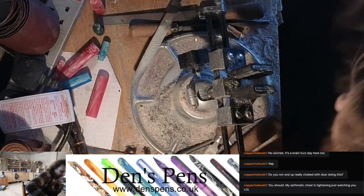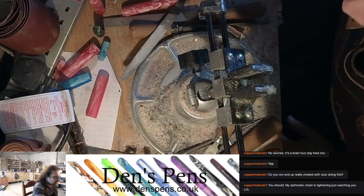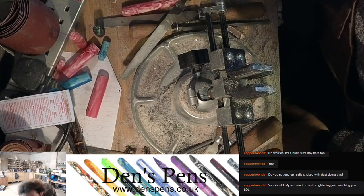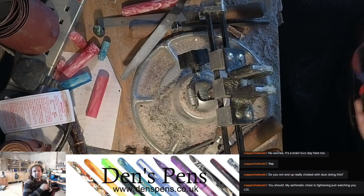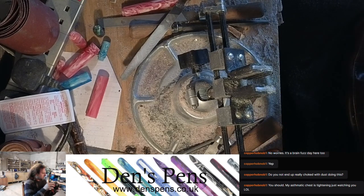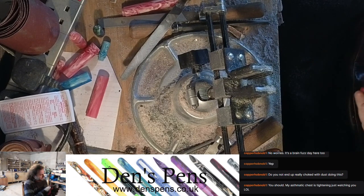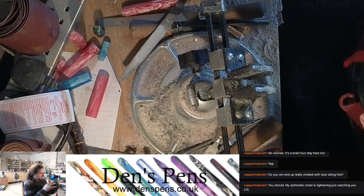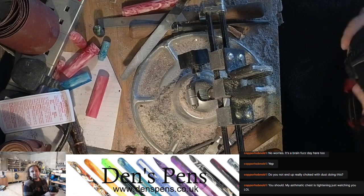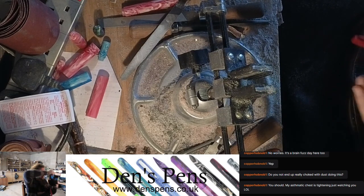Right, here we go. So now they're both prepped for the shaping. Sounds like a horror film, doesn't it? The Shaping. Soon at cinemas near you. The Shaping. Yeah, problem is, my mask is dusty on the inside. Gonna sound like Darth Vader, I do warn you.